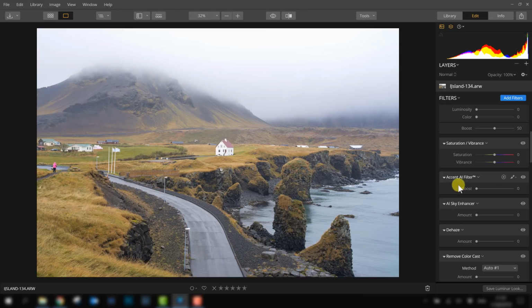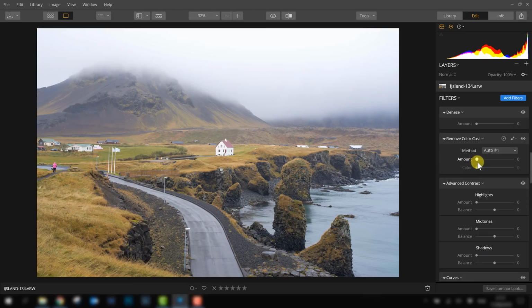Those filters are really powerful. That's really why I like Luminar so much, because in a few seconds you can make your photo so much better by only using those AI filters. Oh, I'll show you later.